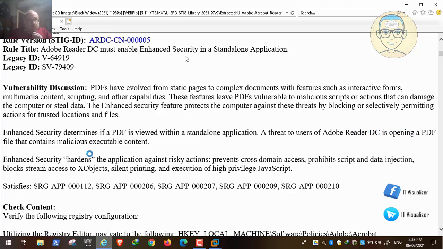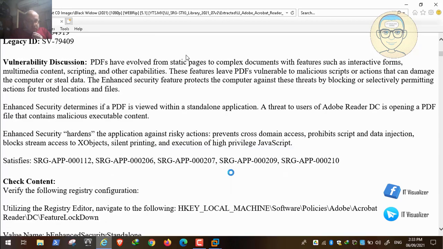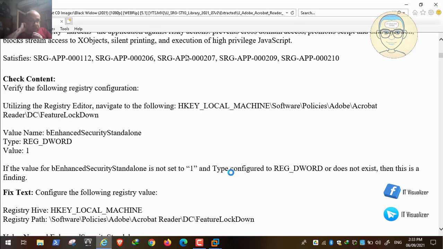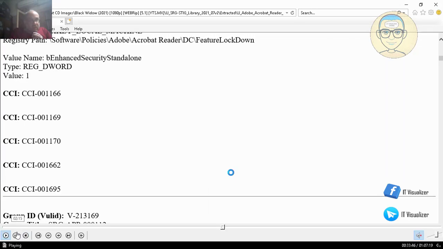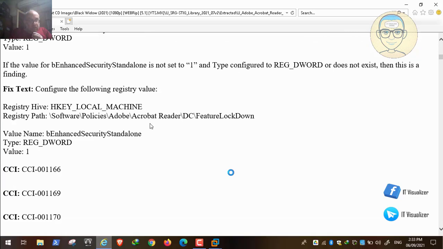When I was recording this video, the Adobe Reader template didn't contain an option to enable the enhanced security feature. As you see here, it tells you to set a certain registry key to enable the enhanced security feature in Adobe Reader DC, because the group policy template doesn't contain an option to activate this kind of feature.